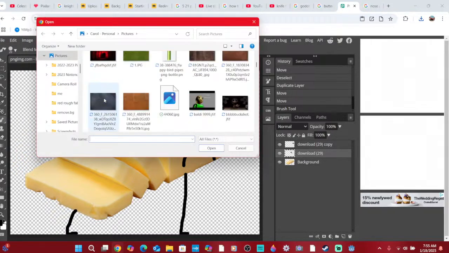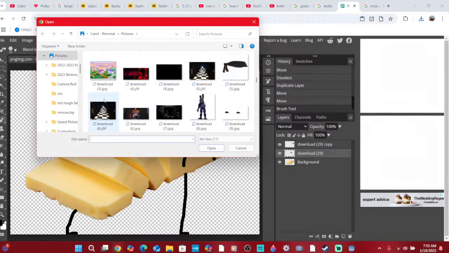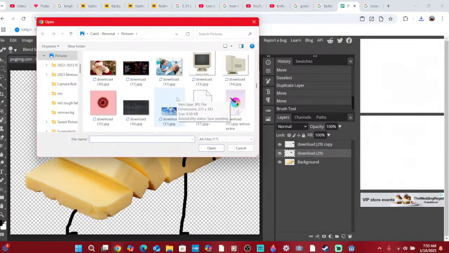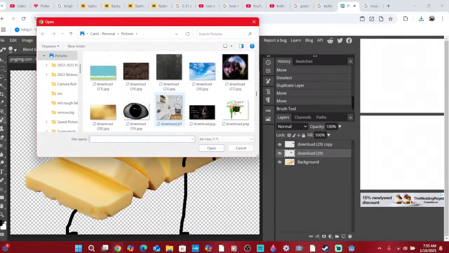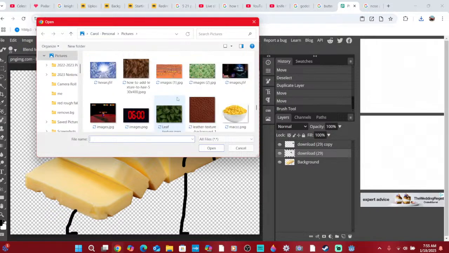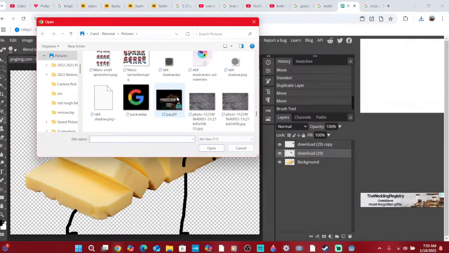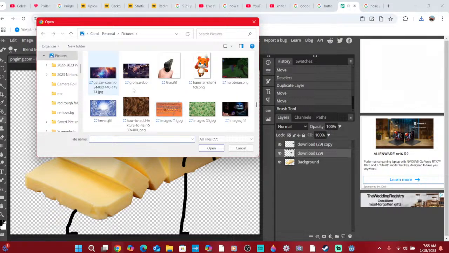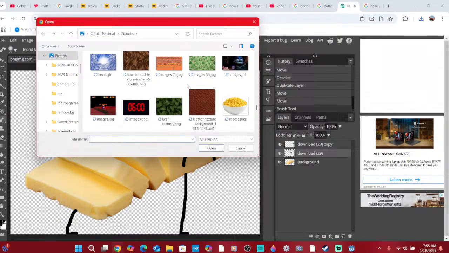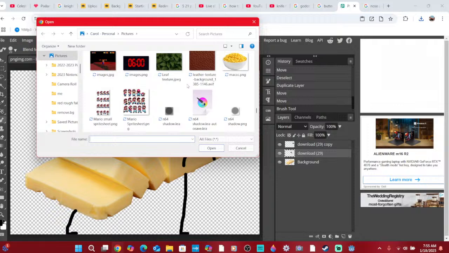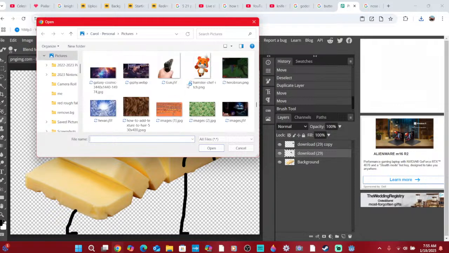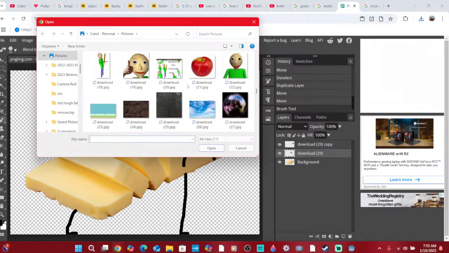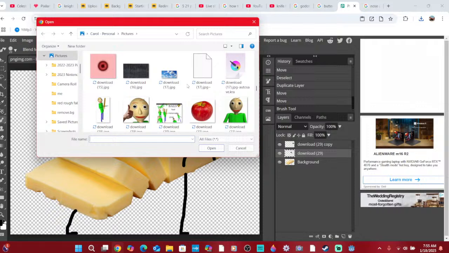Open in place the thing that I downloaded that has noses that I forgot the name of. My God, why?